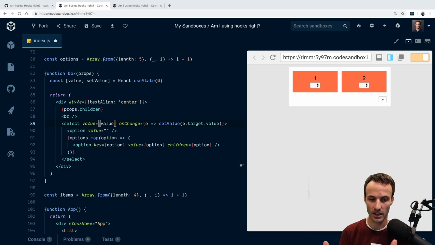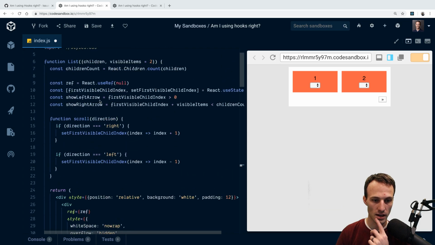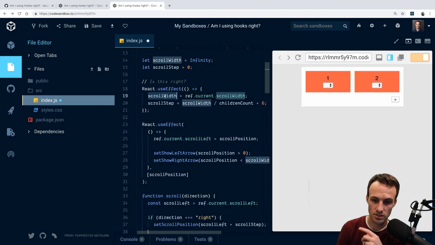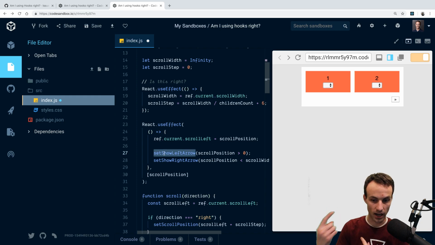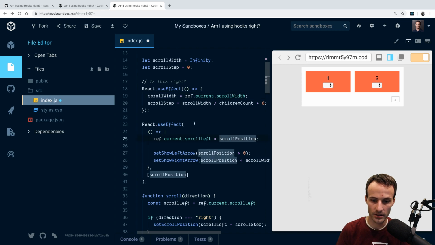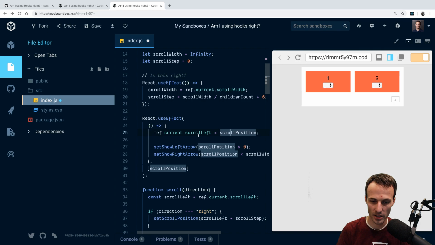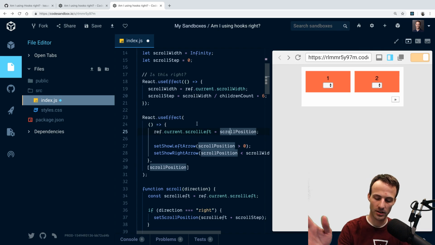Though it just occurred to me that this useEffect is doing some measurements, and then you're setting some state, so you're going to actually trigger another re-render. So what I would probably do is, how's the scroll position getting set? No, they're separate.